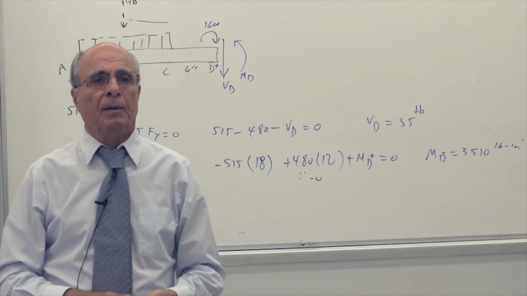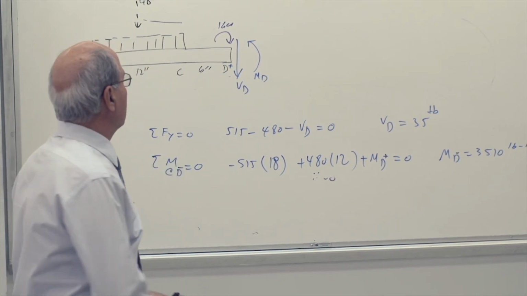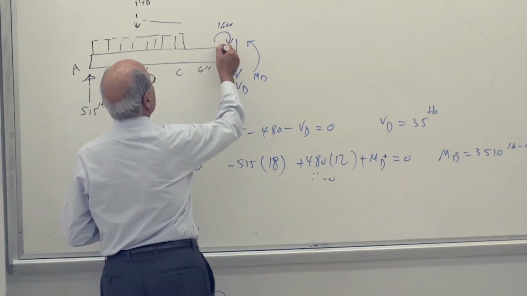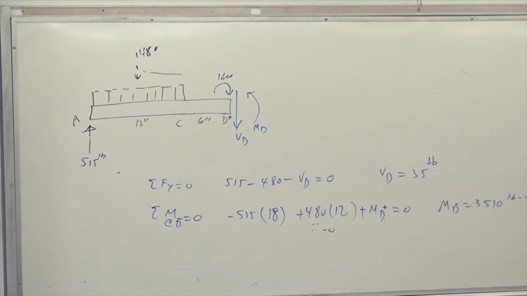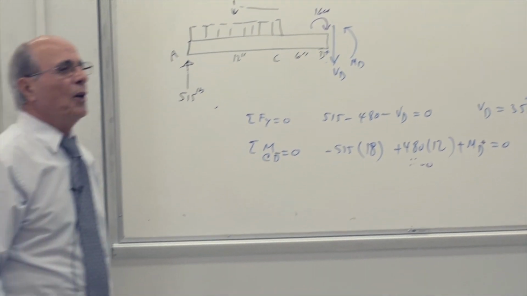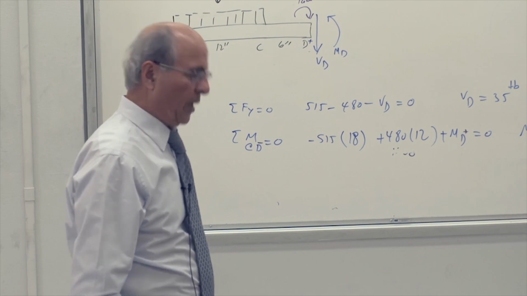Where did you get the 1600 again? 1600 was the value of MD. If I want to put that MD here, the value of that is, that was the whole question. Is that correct or not? Yes? So I know you weren't going to talk about the integration, but if you integrate the slope of the shear, that'll give you the max value.